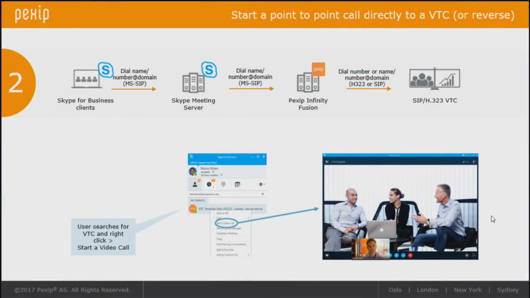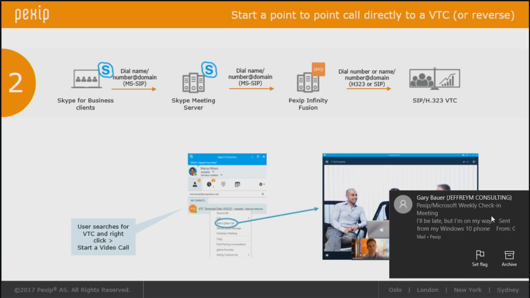The other one you might want to do is just a straight point-to-point call, because this is where the gateway mode happens. So if there's just one person calling another person like on a telephone. Right. If I was on an iPhone and you were on an Android phone, that call's not going to fail because I'm on an iPhone and you're on an Android phone. What we do is we create a direct link using the Skype interface, so you can just call a legacy VTC system straight through like a point-to-point phone call.